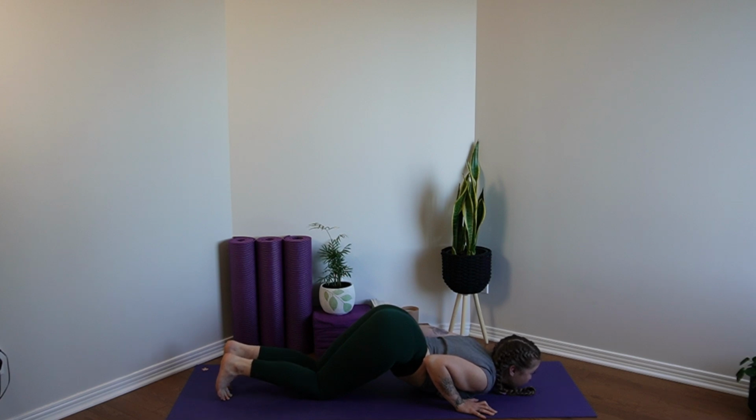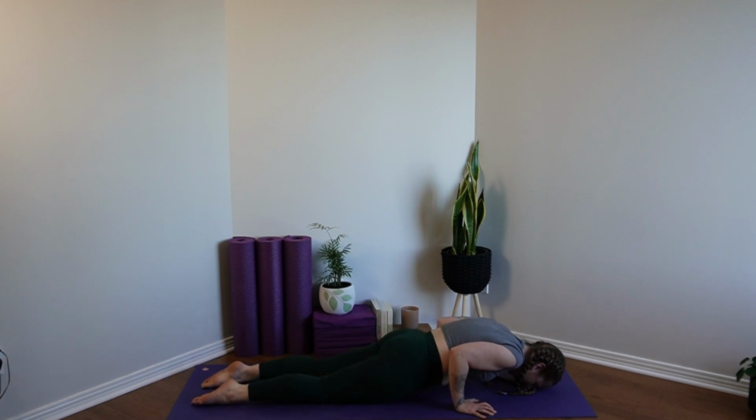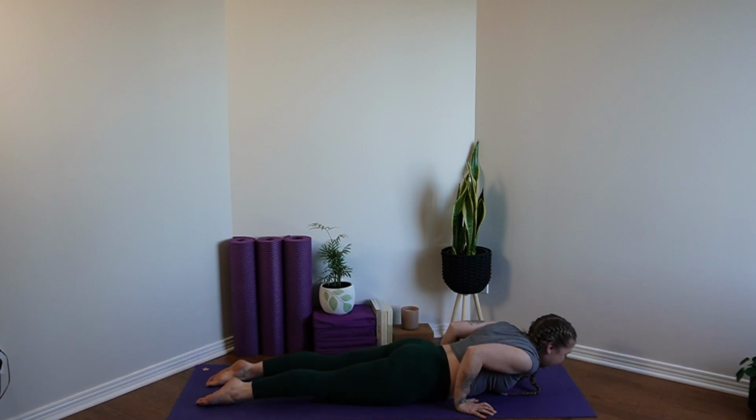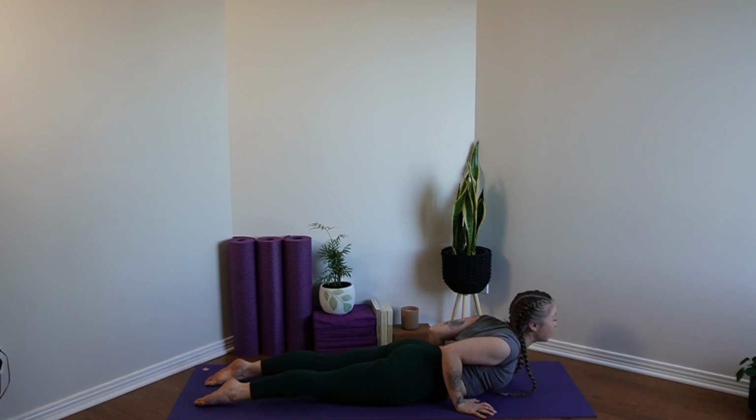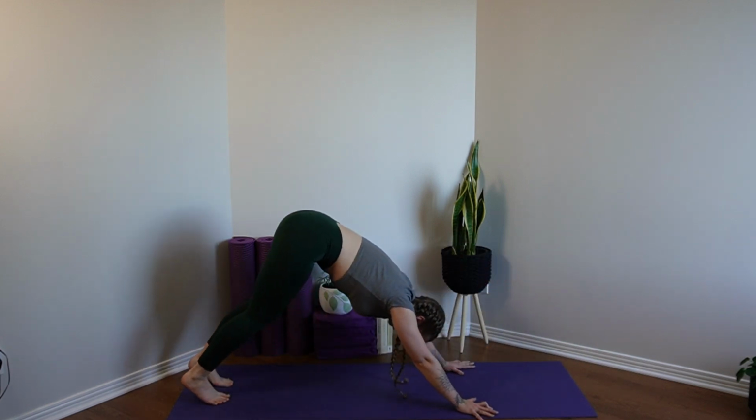We'll wave ourselves forward, tops of the feet down, front of the legs down, front of the hips down, belly down. Lift your chest and head, roll the shoulders back for cobra. Press up and back to downward facing dog. We'll practice that 2 more times.